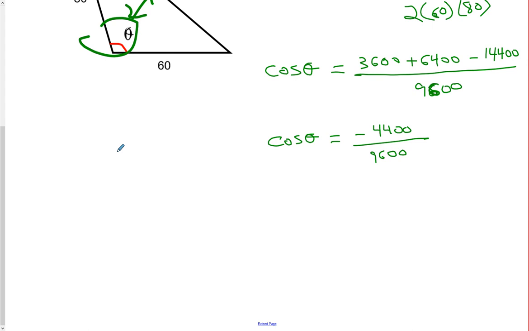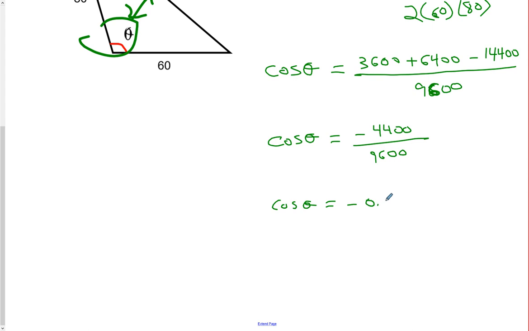That's just something you're going to get used to: if you're doing the cosine inverse of a negative number, and I'm going to show, especially for the 11U class, you're going to figure out why that's the case, it will give you an angle bigger than 90 degrees. So we say, okay, when I divide those out, what do I end up with? Cosine theta equals 4,400 divided by 9,600, but it's a negative.